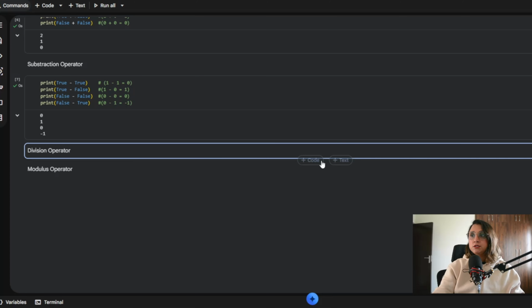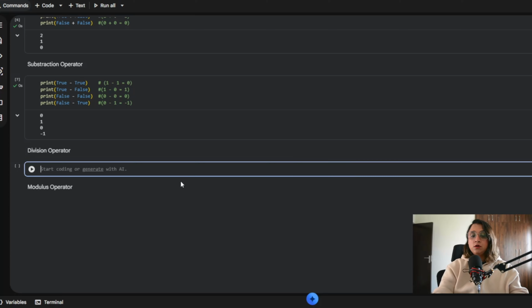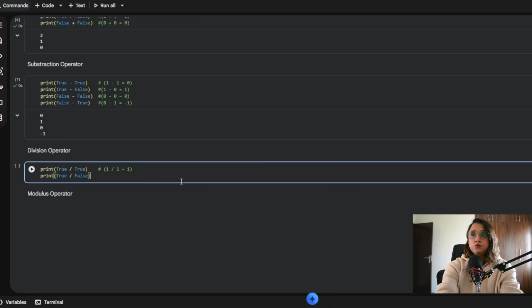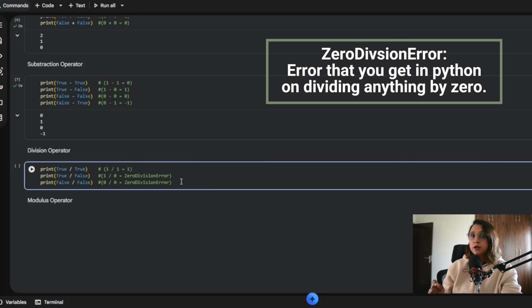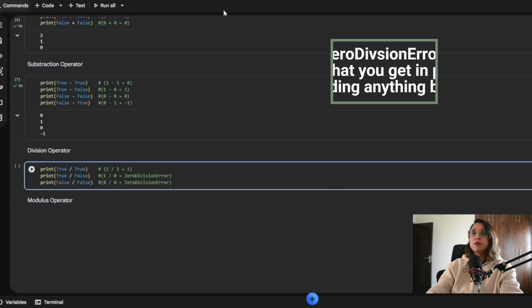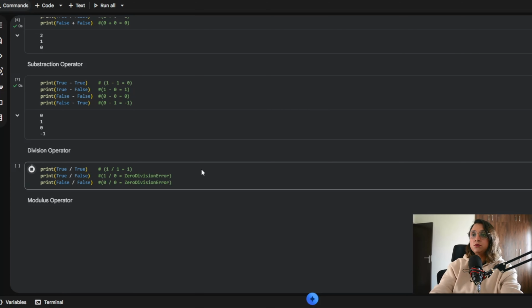With division as well, it is going to work without any issues. If I do print True divided by True, or False divided by False, remember, if I do False divided by False or True divided by False, we would get the zero division error. That's because we cannot divide by 0, and in Python, if we divide anything by 0, we will get this zero division error.